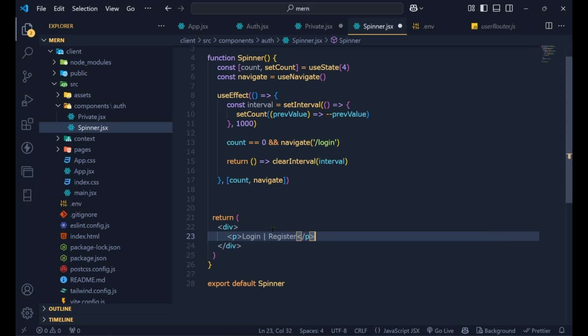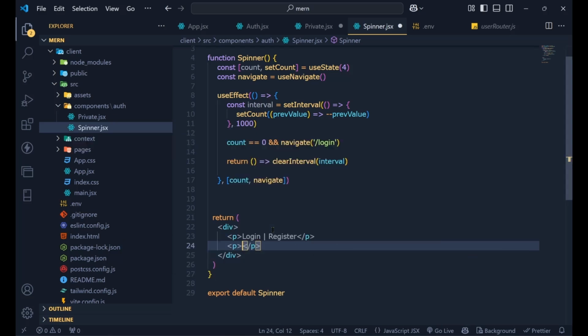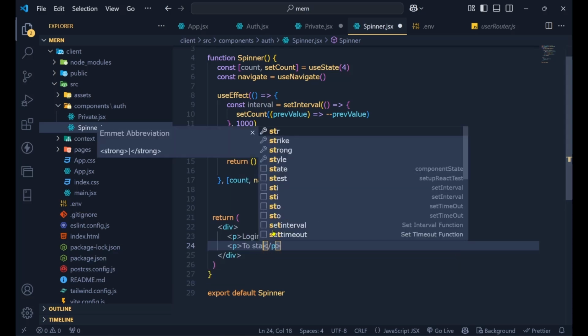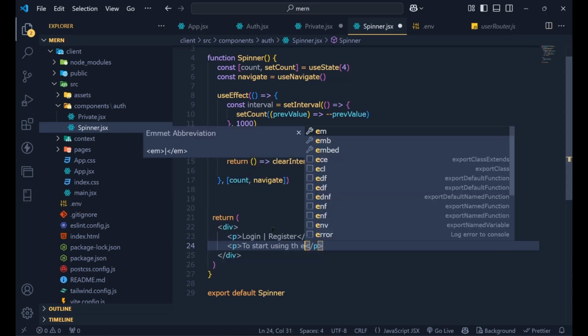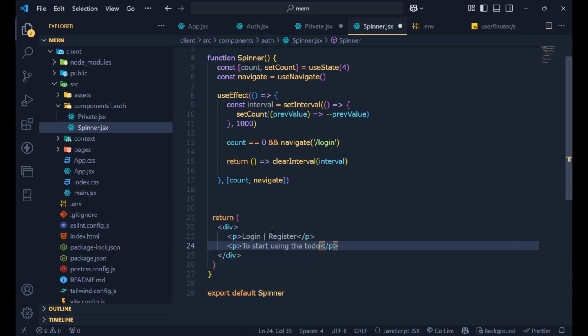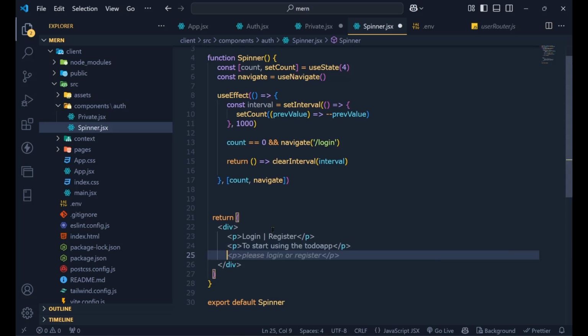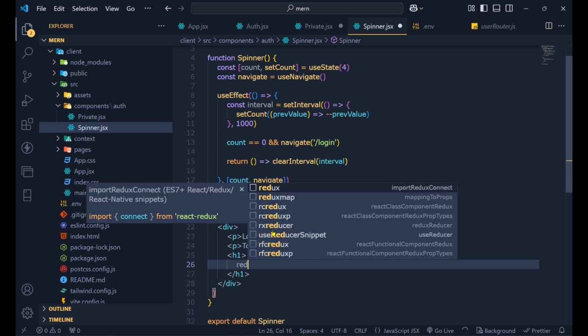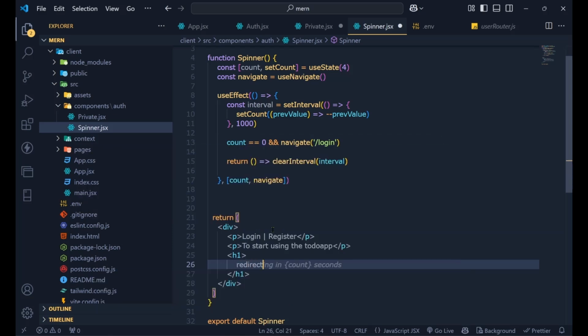And then another P, let's say to start using the to do app. And after this, let's give it an H1. In this H1, we'll say login or register to start using to do app.